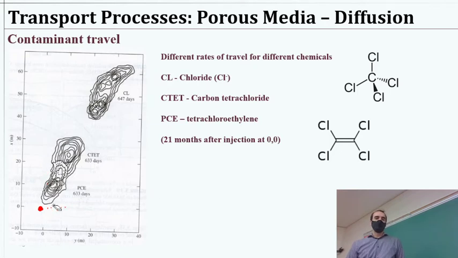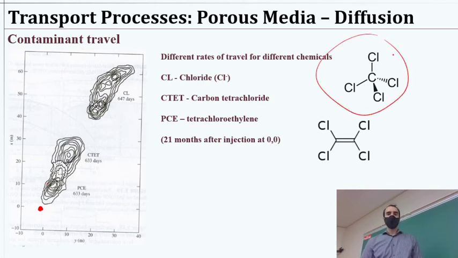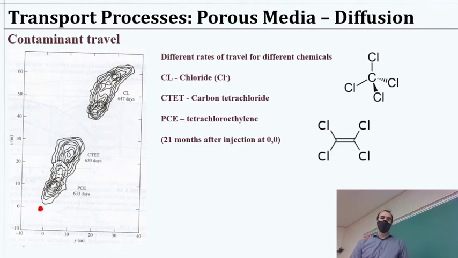And so, in fact, that is a pretty costly endeavor to put that many groundwater monitoring wells in, and to monitor them over time. Groundwater contamination is costly in that manner, even just to track it, whether or not you're actively doing cleanup. So we have these 3 different compounds. The Cl here, that's just chloride, Cl minus. The Ctet, that's carbon tetrachloride, this guy. And then PCE, that's tetrachloroethylene. So it's a pretty common dry cleaning contaminant here.